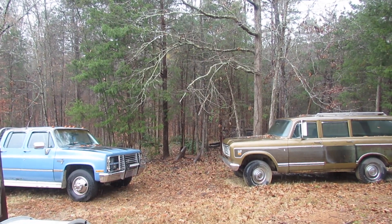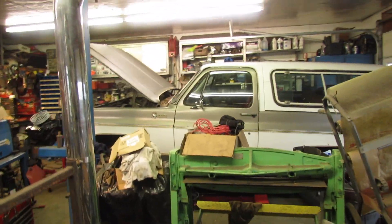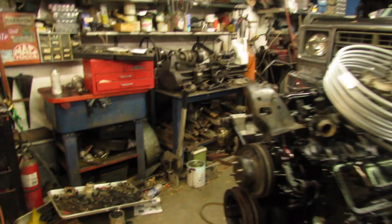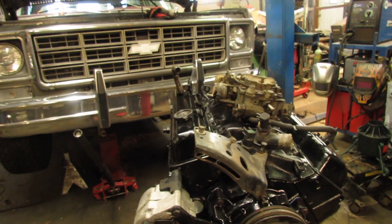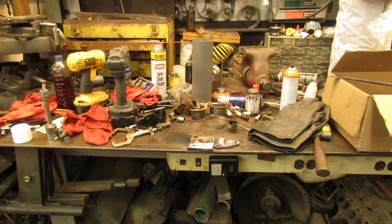It's snowing so I need to come inside. There is a new project I've got but that's not what this video is about. This video is going to be about making a new steel fuel line to go from the fuel pump to the carburetor on the engine that the little man and I put together for the brown truck. I need a couple employees who work for free and I need to clean off my workbench, but let me get crackalackin as Chevaholic would say.